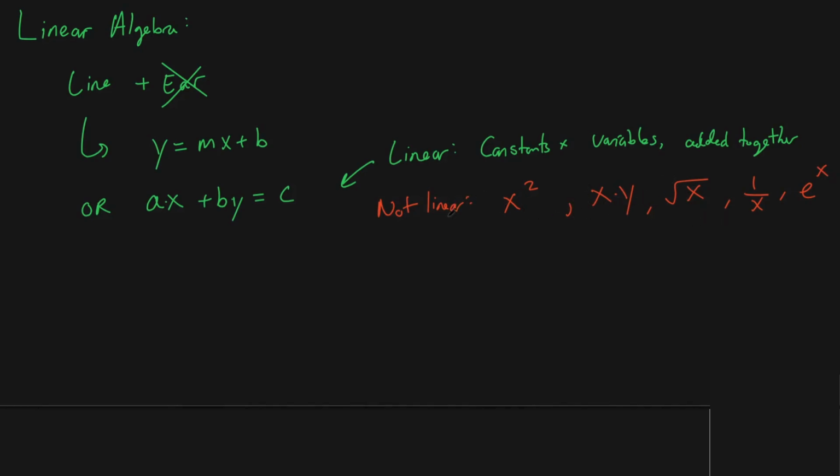There's a more sophisticated reason why this is the case. Linear ultimately has some property about distributing over a sum of inputs, which all these would fail. But for now, you can also think about this as if you graph some of these, you're not going to get the graph of a line. Things like this, you will get the graph of a line.